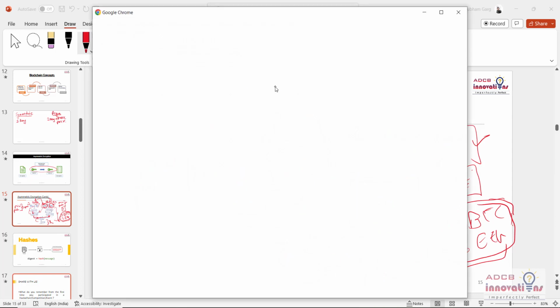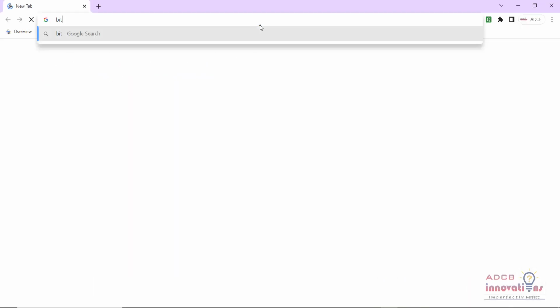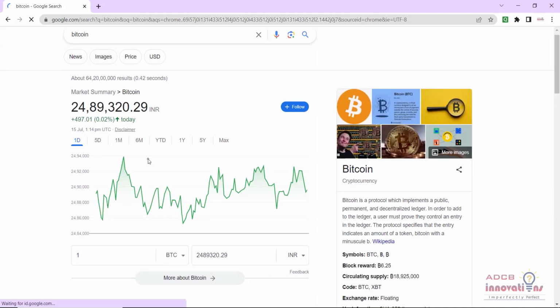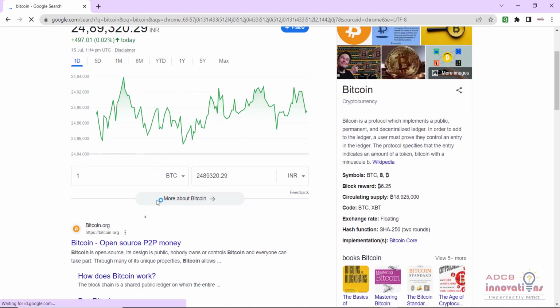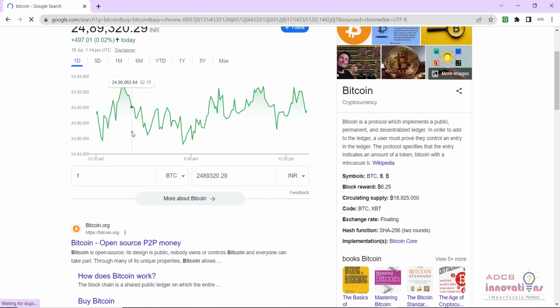So you can see here, let's say if I open the Bitcoin page, I will open it and show you the transactions.